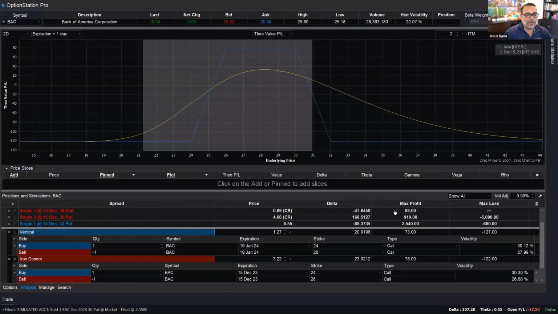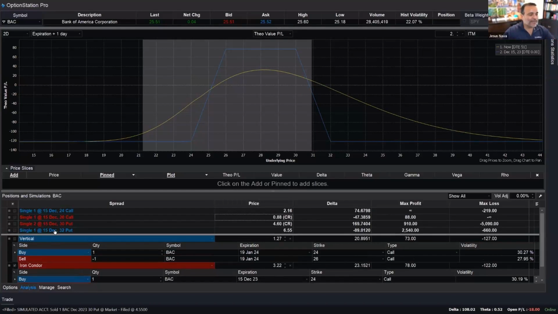One thing that you probably noticed is that the legs appear right here at the very top. One of the things that analysis does is that when you get filled, any legs will appear in your analysis. Like this is real positions, not theoretical. And you can combine real with theoretical so that you can see what effect any future trades may have on your profitability. And that way, you can plan accordingly. But this is what's happening right here in the analysis tab. We have the theoretical down here and we have the real legs appearing right here at the very top.